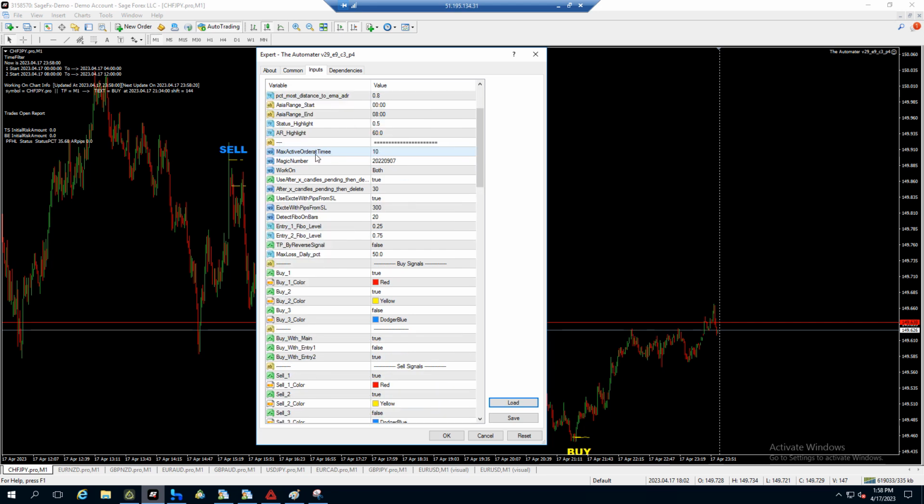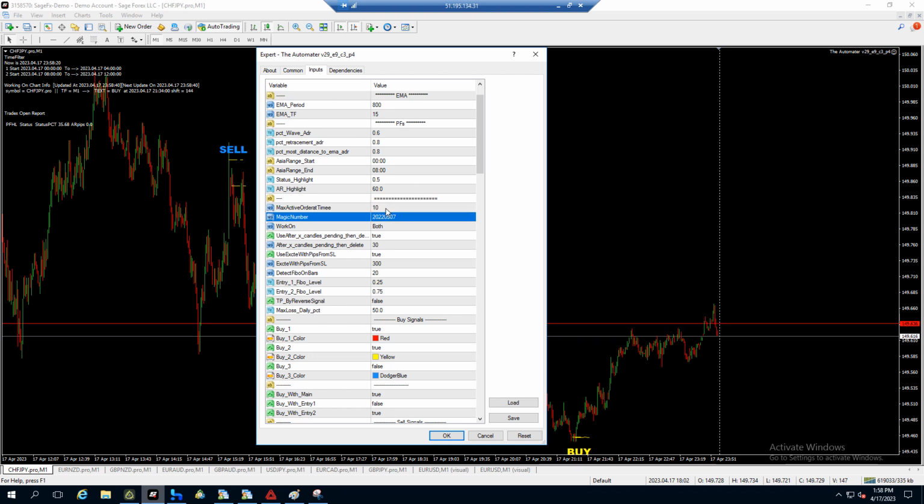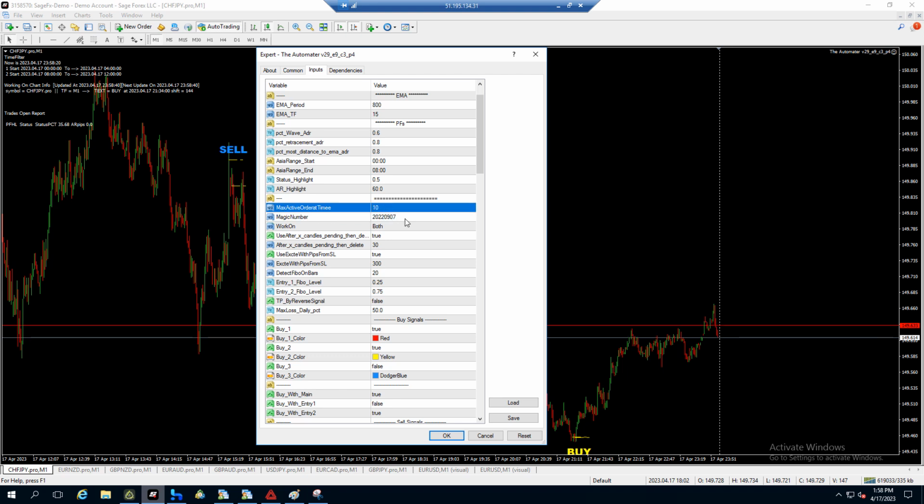Maximum order at a time, I have here 10. If you want, you can use this with all the charts that the 8-minute trader team has said the rev alerts work best with. Those are the charts you can open up. You can really use it with any chart you want. I have max order set at 10. You can make it 20 if you want to. It's all up to you.